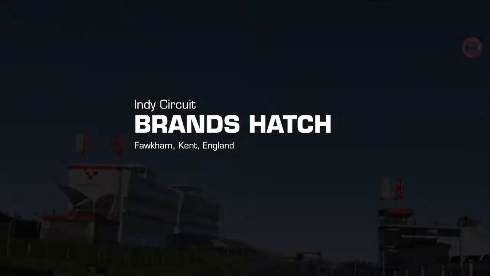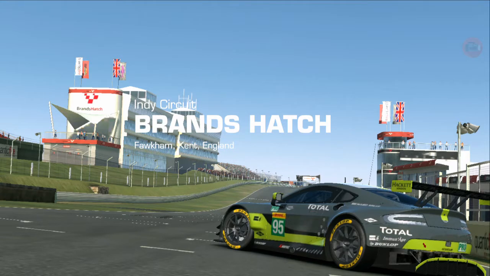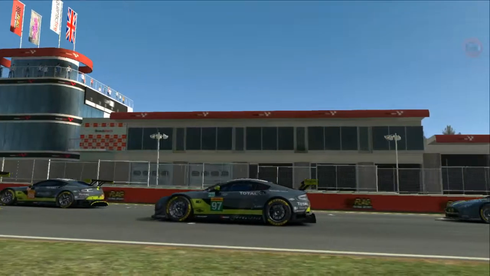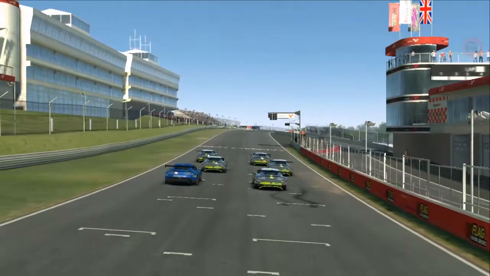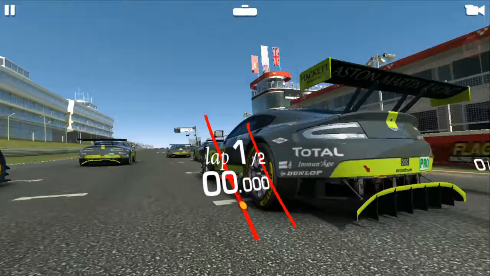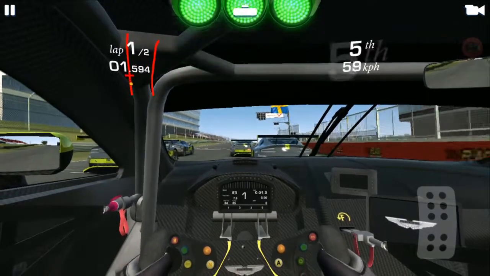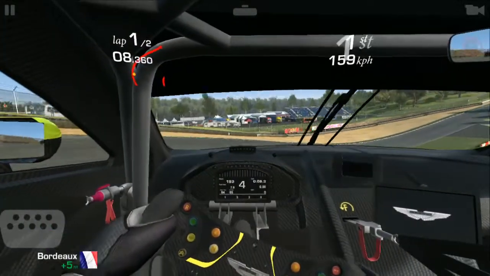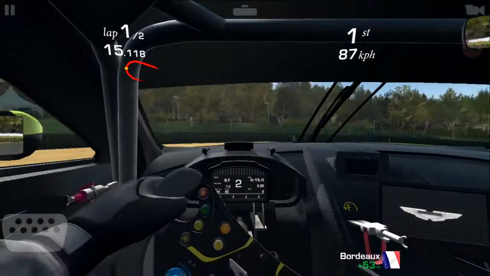It's on the Brands Hatch Cup. We do have a couple of people roaming around there. This car looks awesome. All right, everyone is on the Vantage. I can see one is in the blue. There you go, that blue. Alright, come on. Changing that view. I can't see.